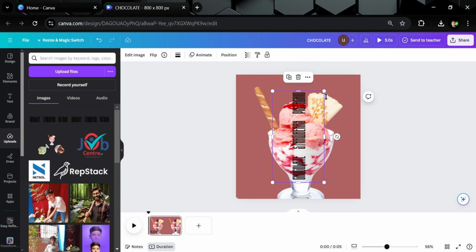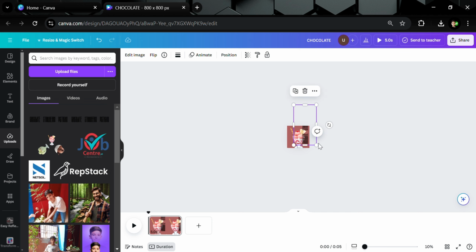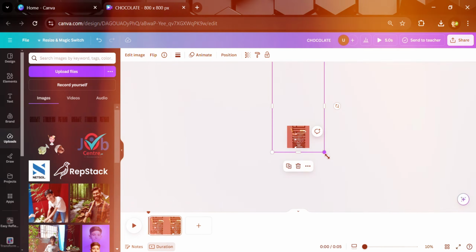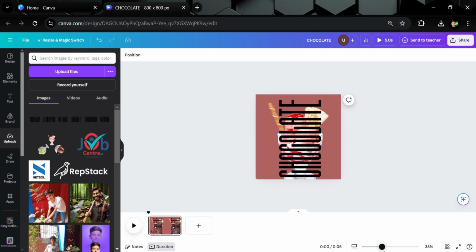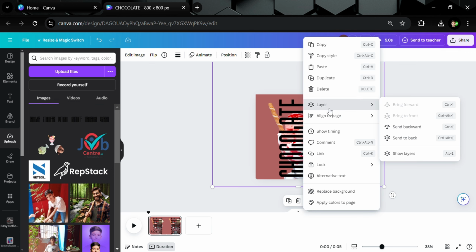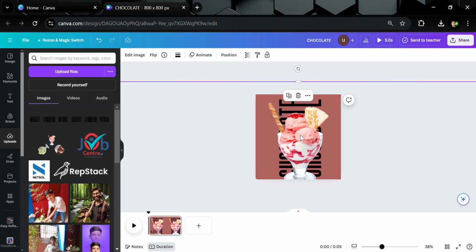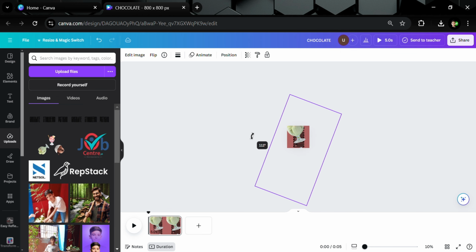Okay. Again, increase the size. Actually, our first text is chocolate, so we need to change the picture by rotating it. You have to increase the size first, and now 3 dot, layer, send backward, and go click on image, rotate this as chocolate.